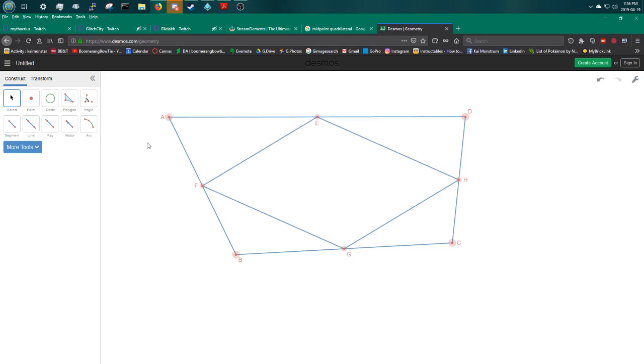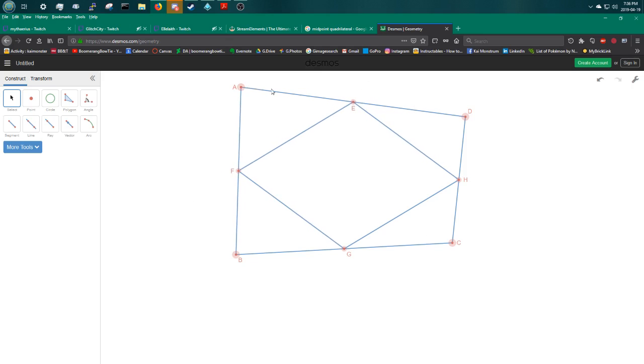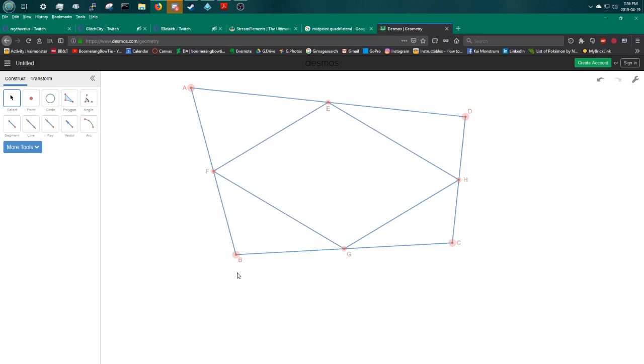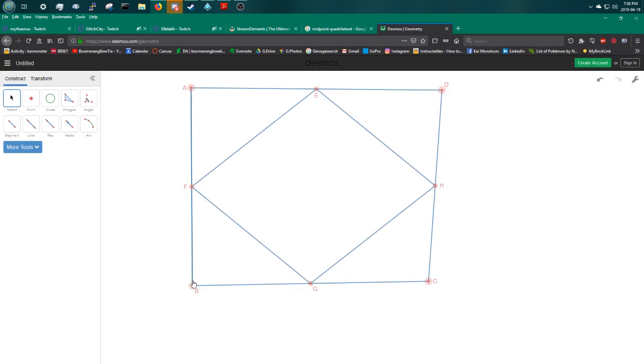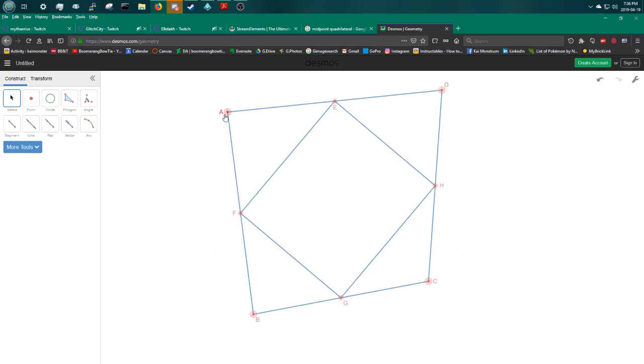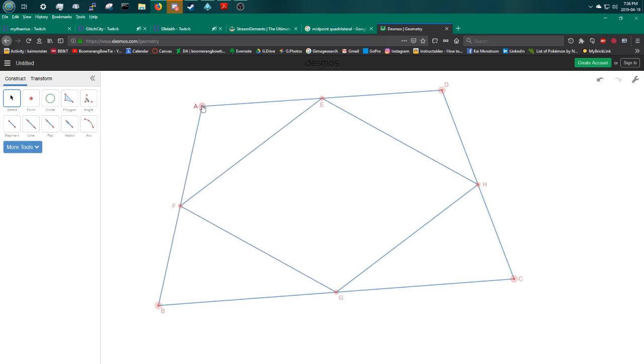So to reiterate, I'm making three conjectures. First, this geometric figure is a quadrilateral because it has four sides. Second, the interior quadrilateral is a midpoint quadrilateral because all the points are always at the midpoint, no matter what orientation my base quadrilateral A, B, C, and D is. And finally, the triangles that can be formed between the midpoint quadrilateral and the overall quadrilateral are all similar.